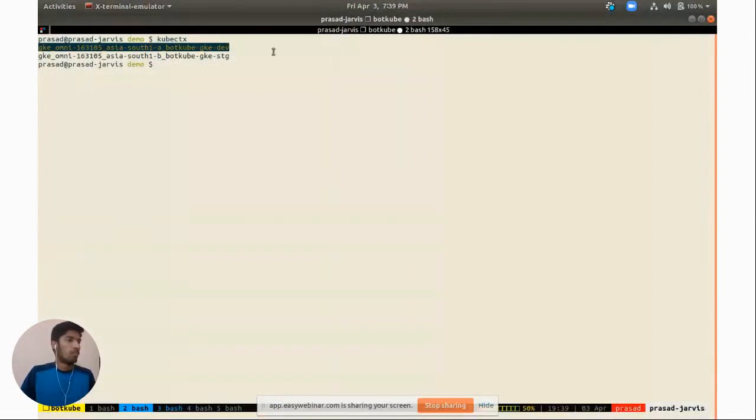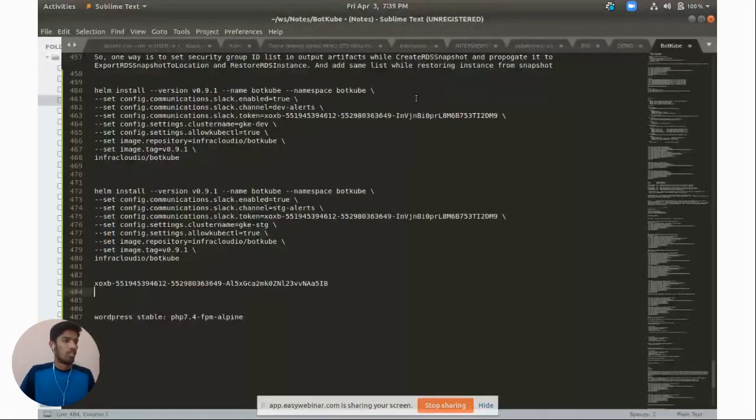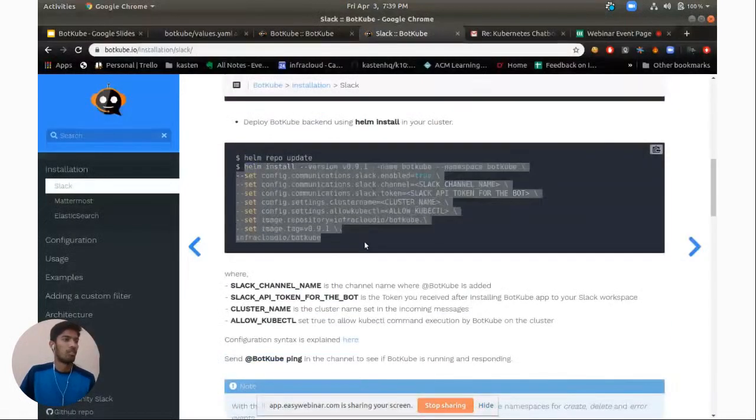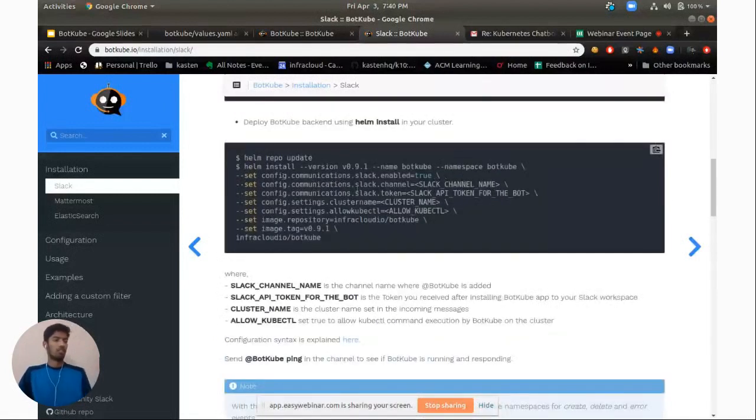I have two clusters, GKDev and GKStaging. I'll be installing my BotKube backend on GKDev first. Then helm repo update will fetch all the latest charts from the InfraCloud Helm repo. Then you can copy this command, and there are certain things you need to set.